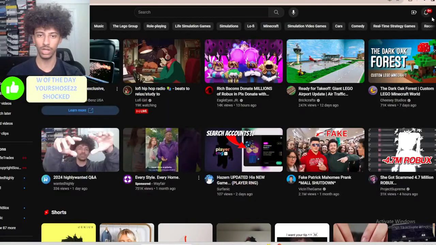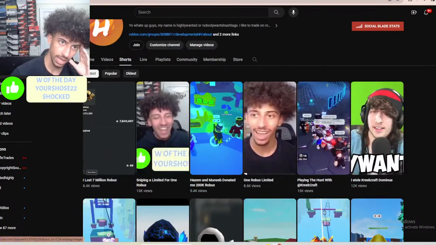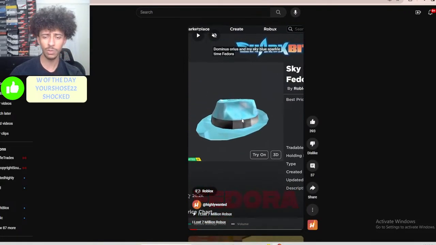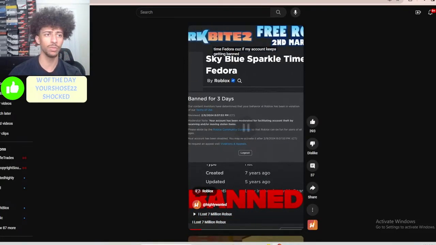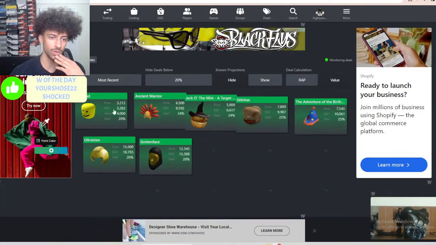Bro, I literally uploaded a video today about it, if you guys really want to see it. Here you go. If you guys are curious about my sky blue, here it is. It's on my alt account. I traded it to my alt account. I literally made a whole short about it because I get asked about it 30 million times a day. Yeah. So hopefully that helps you out.